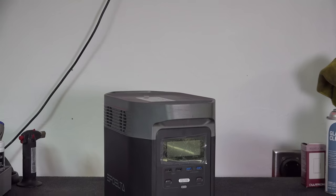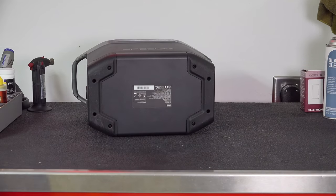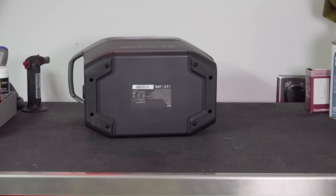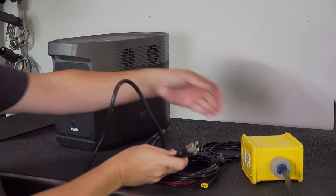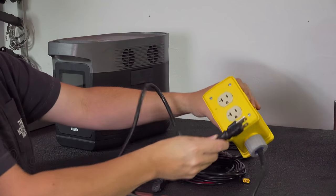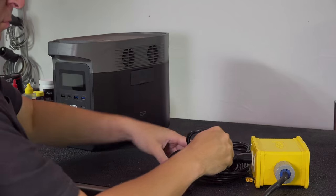The first thing you're going to notice is the physical size of this thing — it only weighs about 30 pounds and it's very compact. I like the bottom of this thing because those rubber pads are super thick and I think they'll hold up very well in case you scrape it along pavement or a rough surface. With any battery unit, the first thing you want to do is get it charged up to a hundred percent.